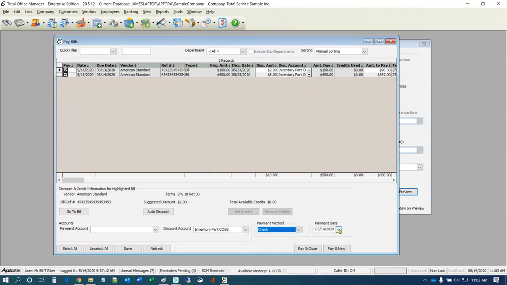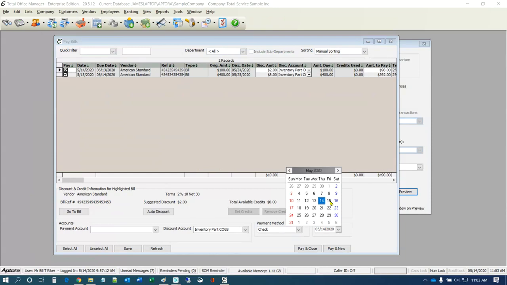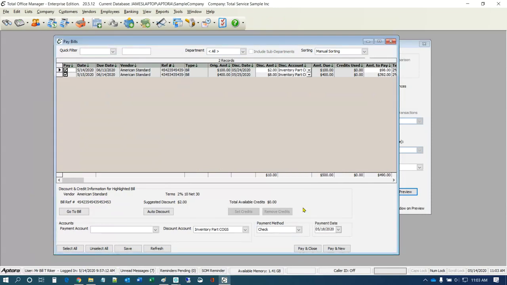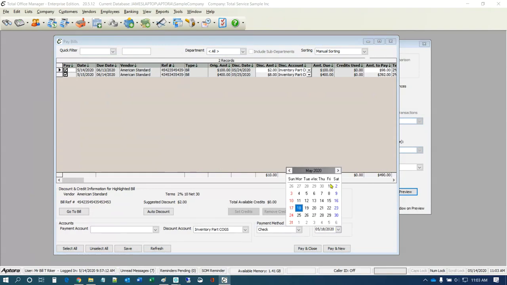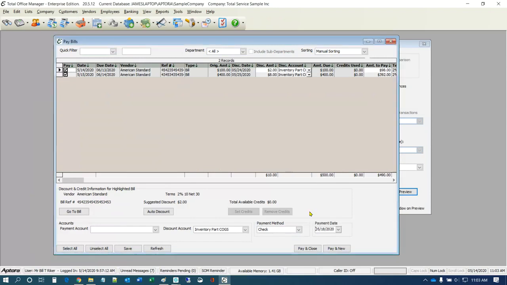Say a check. Payment date. I plan to mail in the check on the 18th. In fact, what you'd really do in real life is you'd pick that future date and mail them the check at the last moment. Hang on to that check. Make out the check, put it in the envelope if you want to, put a Post-it note on there. Don't mail it until you have to. If you're doing a transfer, do the transfer at the last minute. Get used to hanging on to your money.